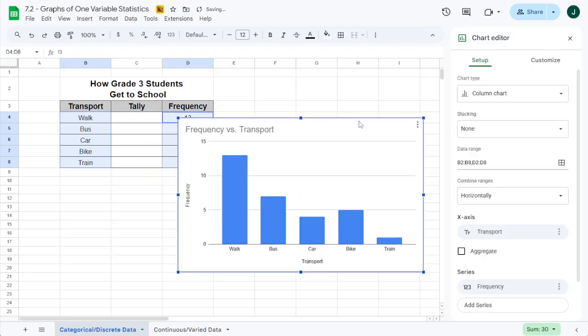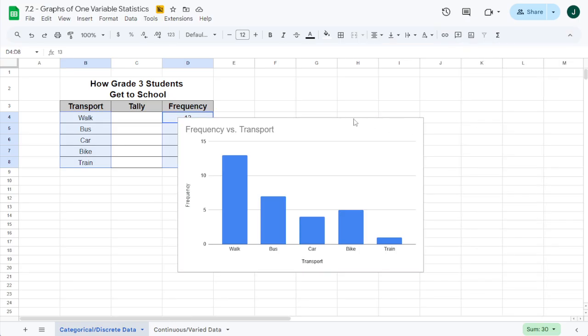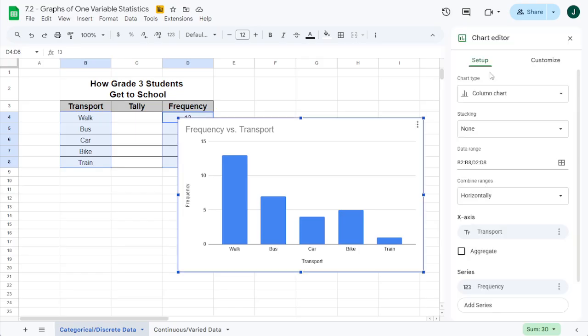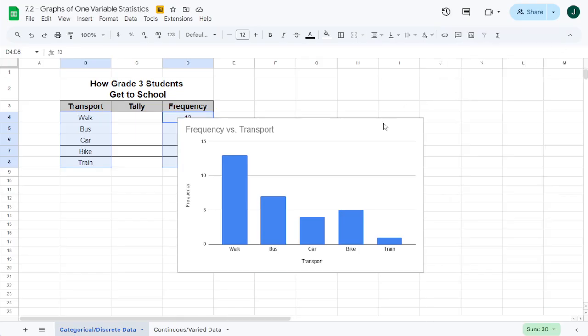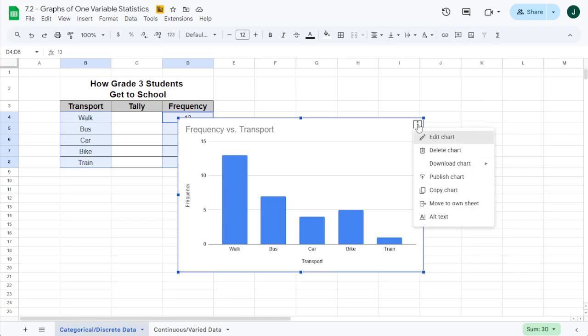We did it. Now, if I wanted a pie graph, this isn't great, but here's a nice bar graph, or as Sheets calls it, a column chart. You'll see it opens up this chart editor that lets you control all the properties of it. If it doesn't, you can double click, or you can select your table and click these three dots and then say edit.